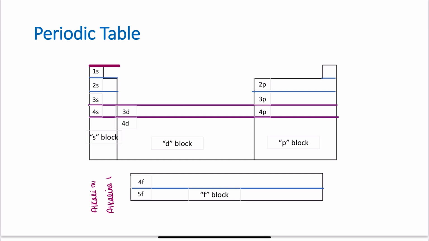First up is your S block. Your S block is here, comprised of group 1 and group 2, or your alkali metals and your alkaline earth metals. Now, they're not metals, but residing right here is hydrogen, and for the purposes of electron configuration, helium is here.